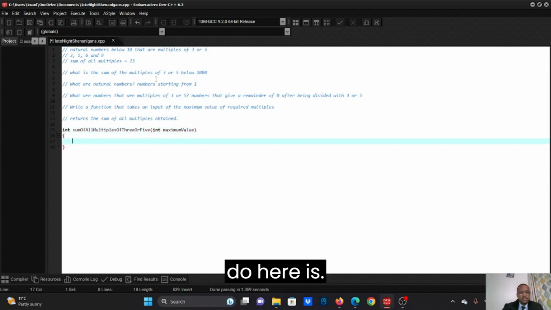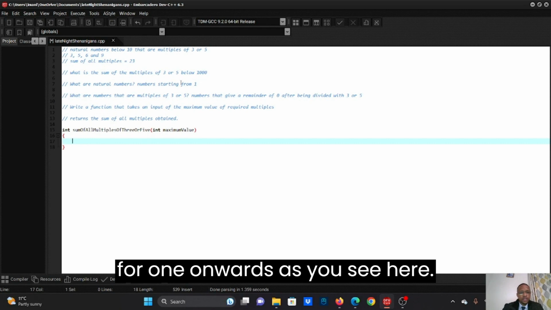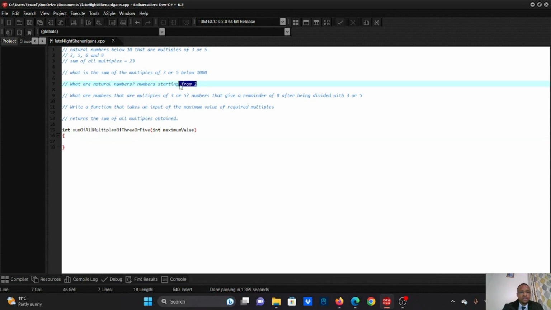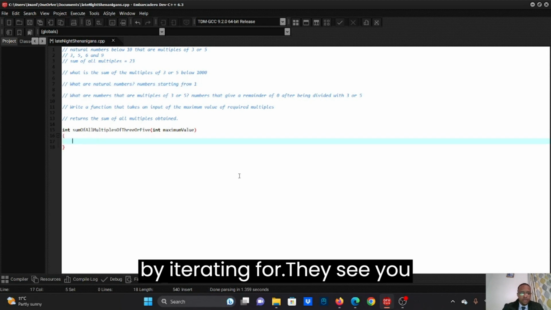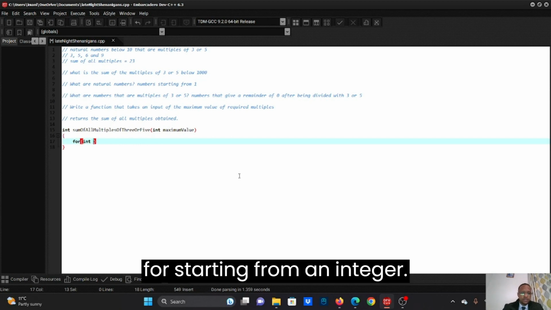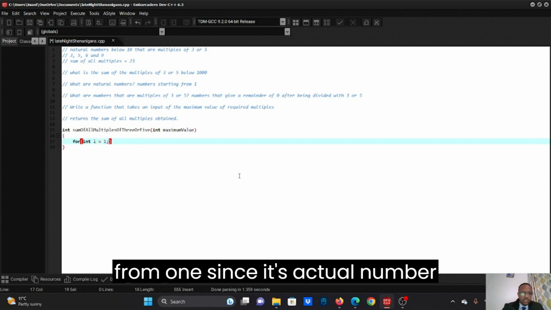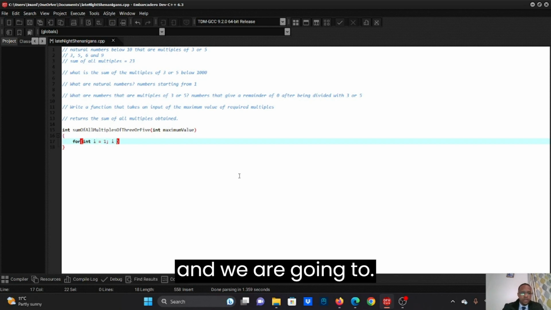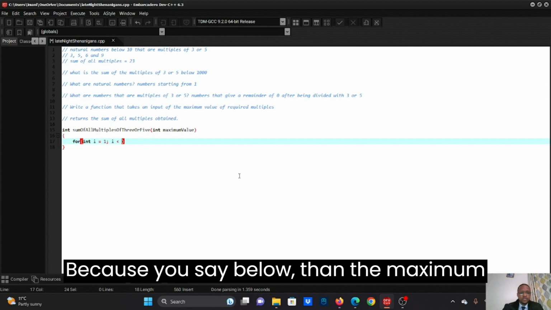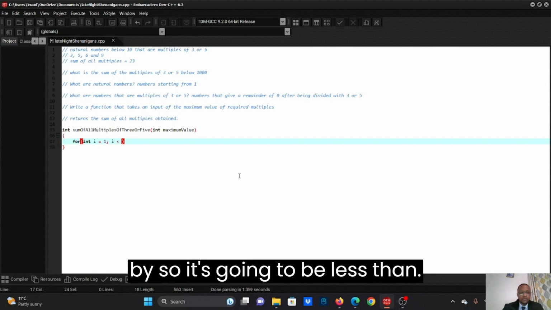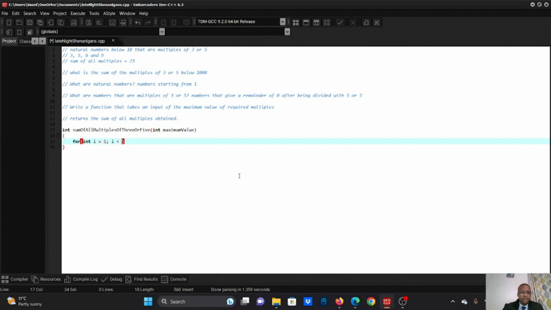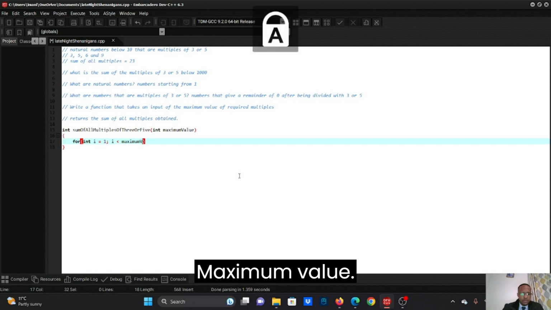So what we do here is, since natural numbers start from 1, we start by iterating from an integer i that starts from 1. Because we want numbers below the maximum value, it's going to be less than the maximum value.